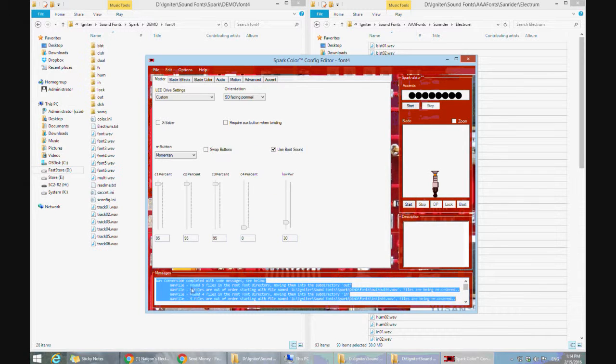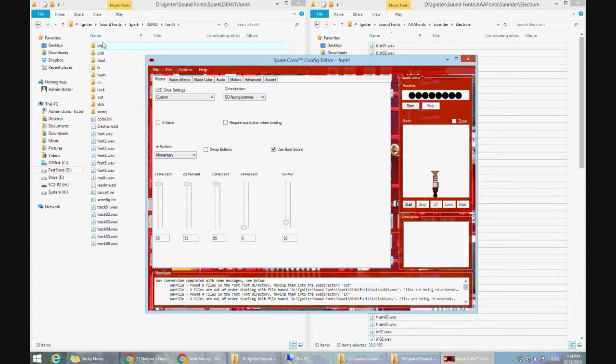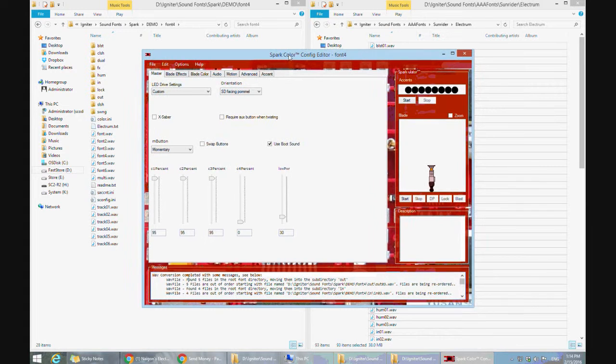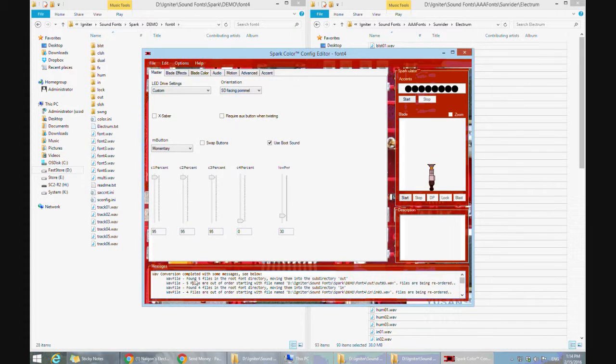When you load this, you'll notice a few things happen, and you'll see over here it cleaned it up. The first thing it did is it saw all those waves were just dumped in the root, so it moved them into the appropriate locations. That's great. That happens automatically. And the second thing is, if you read it, it says found 5 files, moving them.